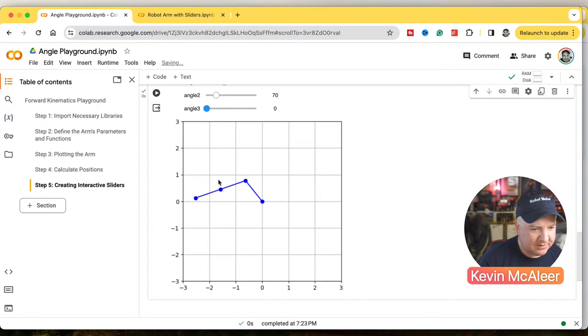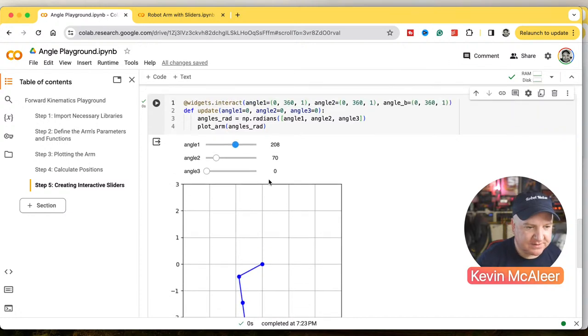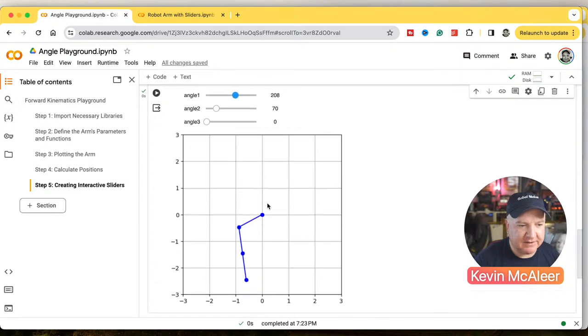We can see that we can interactively play around with our Python code, which is pretty cool. These are Python widgets that are specifically designed for Jupyter notebooks. So that's how we would move this endpoint manually, with these three sliders. Essentially, we can just move the individual servos and hope we hit the place we want. But that's quite laborious. You end up moving each one a little bit at a time just to get to the position that you want.